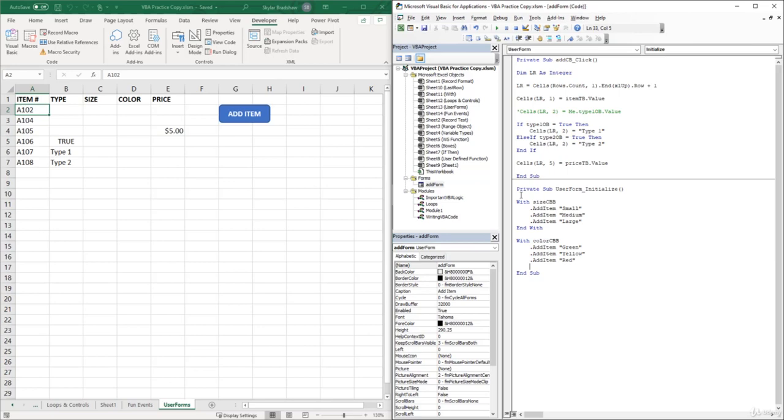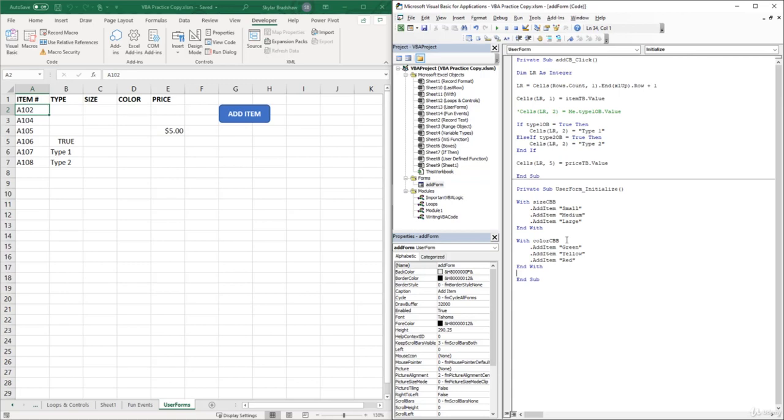And then we need to close the with statement, and that's it. So when this user form gets initialized, it will add these items to the size combo box and these items to the color combo box.